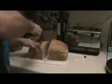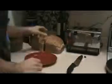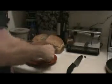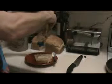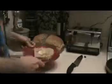Have a taste. Just a little plate. I like to put butter and honey on my bread when I eat it just plain, but you can put whatever you want on there. Just a little there. Spread it out. It's still hot, so the butter will melt real good. And we got some nice honey here. Just a little drizzle of that on there. Alright. And now, that's a good piece of bread for eating.